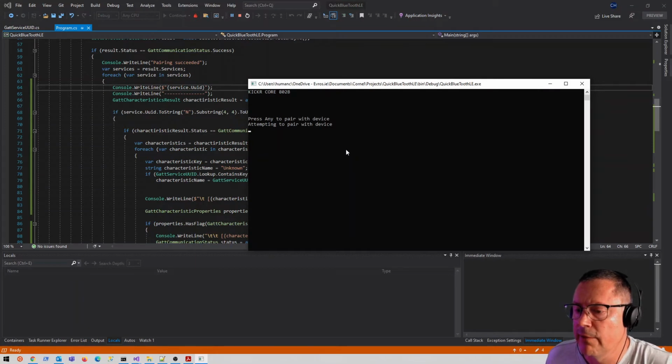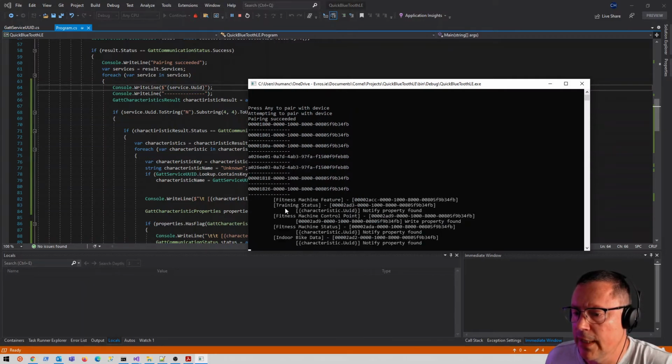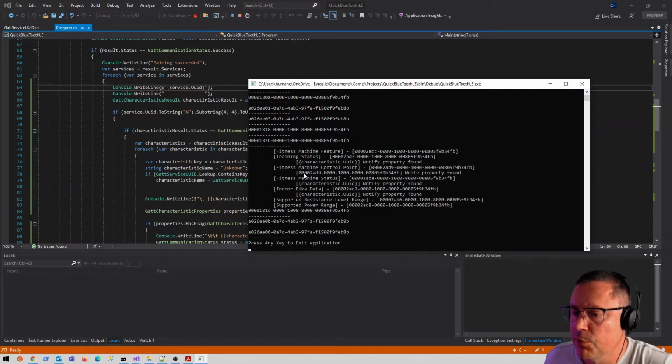So pairing with the device, and it'll list all the devices, all the services, the Gatt services, and now we found the fitness machine. Okay, so the one we're looking for is this write property that we have found on the fitness machine control point.